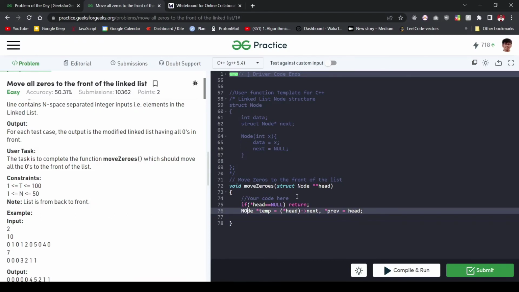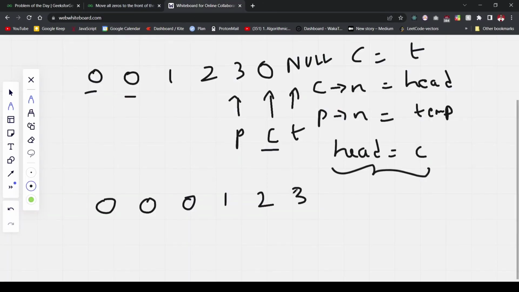After doing this, we can simply loop over our linked list. We'll loop over till our temp is not equal to null, because that is a terminating condition as we saw in this example.